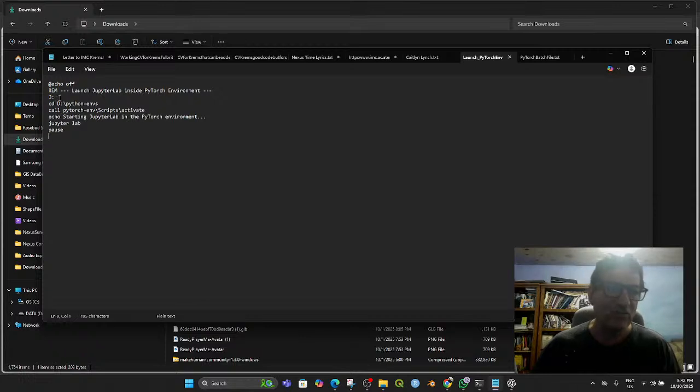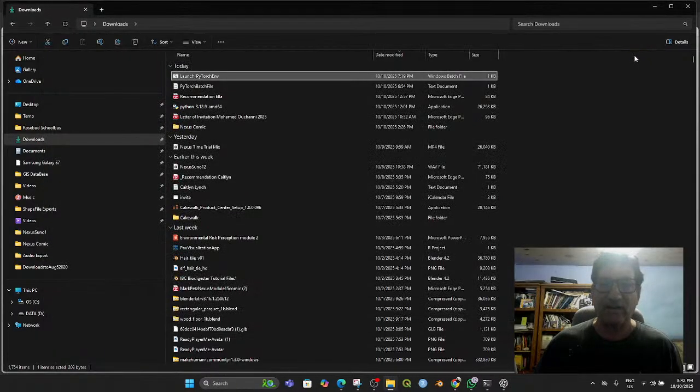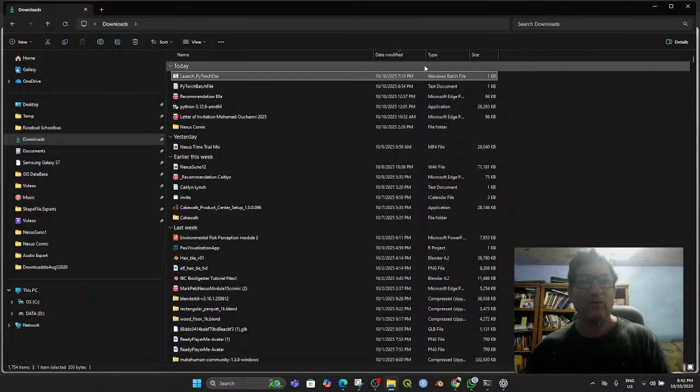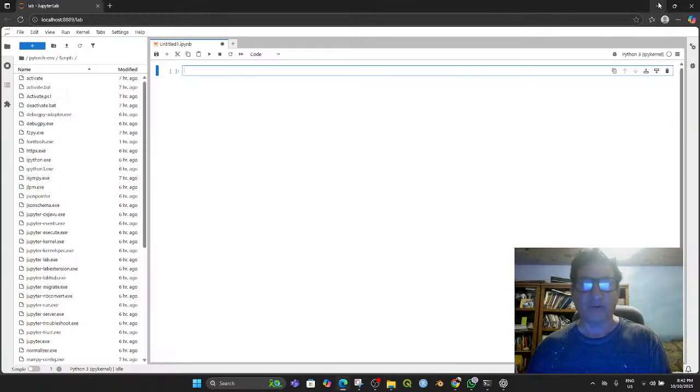It says change to the D drive, which is where I have the Python installed, then change directory to Python-environments, call the PyTorch environment script and activate that, and then it says starting Jupyter Lab in the Torch environment, and then launches Jupyter Lab. So that's what that batch file does. That makes it a whole lot easier to get in each time I want to do a session.